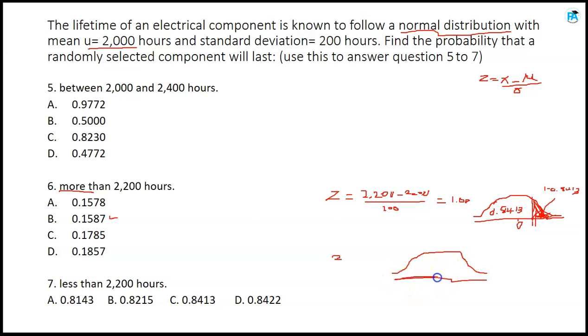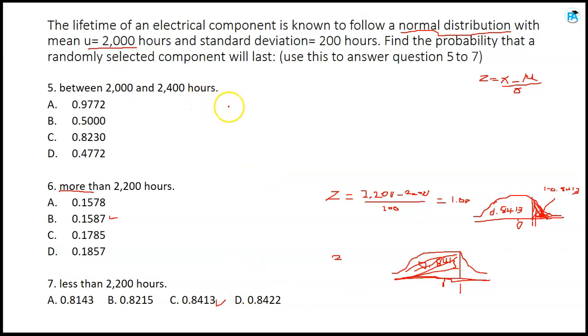This is a straight line, and the middle is what? 0, right? And 1 will be plotted somewhere here, isn't it? When we say less than 1, it means your left hand side, this side. So we should find the area of this side. When you check the Z table, the answer you get, I told you, means the left. Since it means this place, you've gotten the answer for this one straight. There's nothing you subtract for this type. So you are looking for this side, and this side already means left. So 0.8413. The answer for this is C, 0.8413.